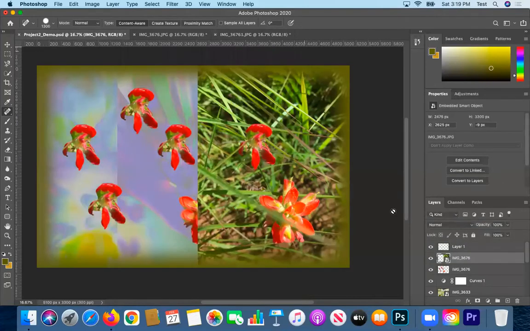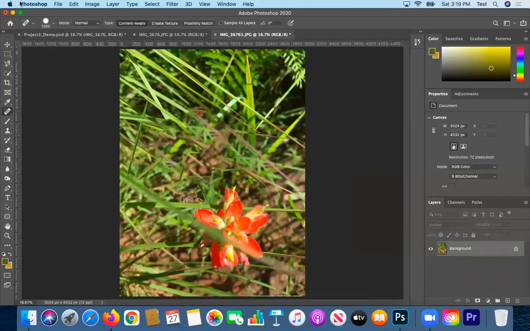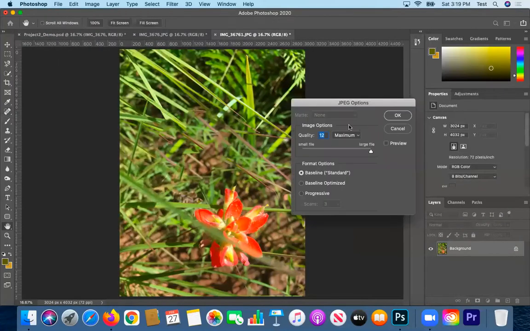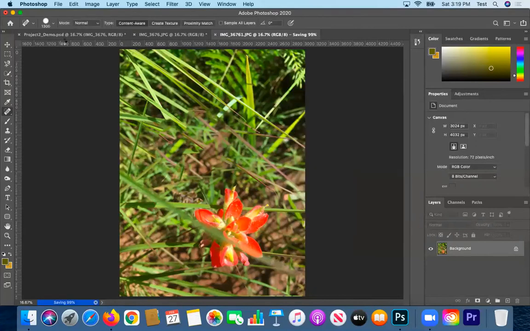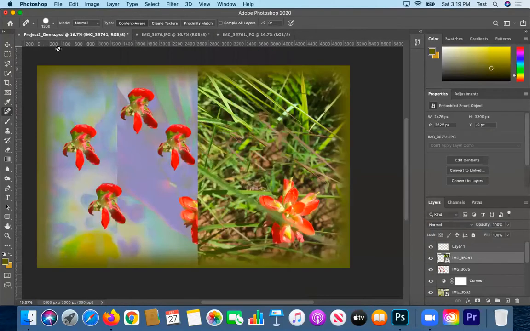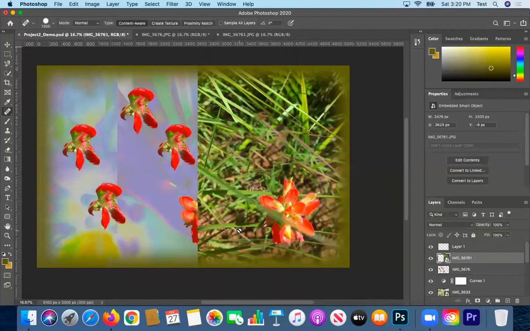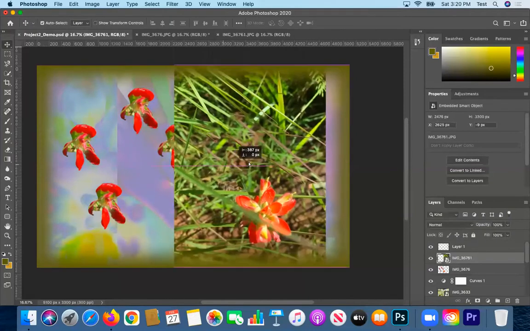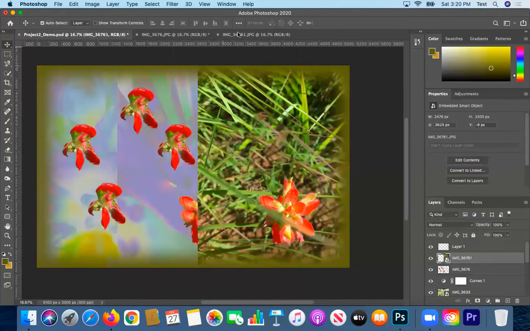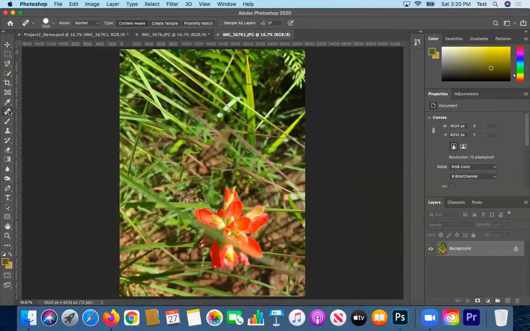But again, this hasn't, if I go ahead, let's say save, go back to my project. There we go. So that's how I can work with those smart objects without rasterizing. That's good to know. What I'll do is double click on it. It will pull it up in a separate document. I can make modifications to this, and then this will show up in my composition here.